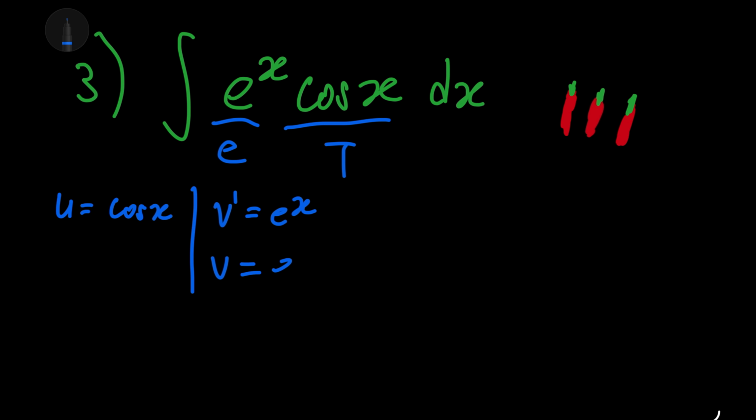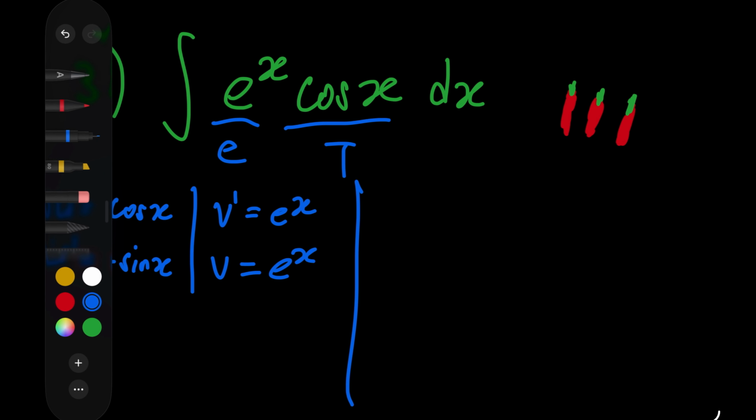Our integral of e to the x is just e to the x, so that's easy. If we ever get e to the x, you should always pick it as your v prime value, because it's just so simple to integrate, right? Clearly, integration is more difficult than differentiation, which is why we want to have the easiest function to integrate. Okay, that was fine. Then the derivative of cosine x will be negative sine x. Again, be careful about that. Trig functions can trip you up.